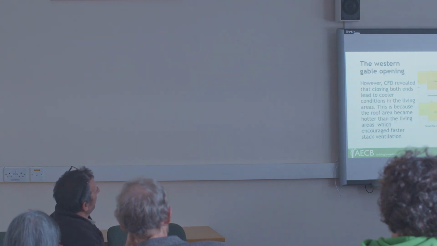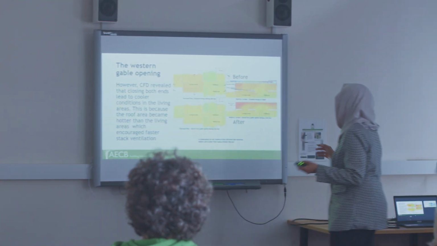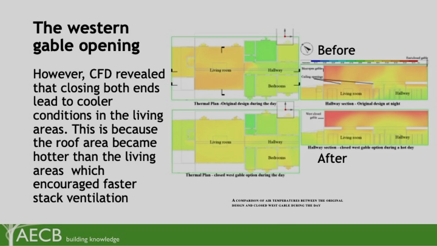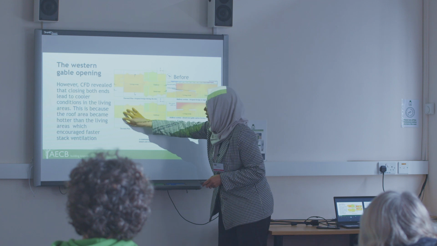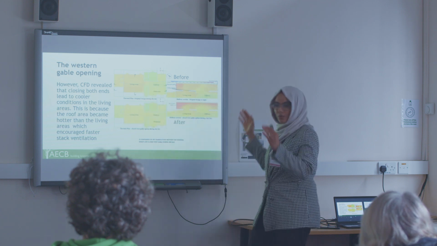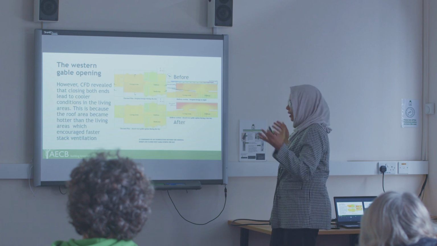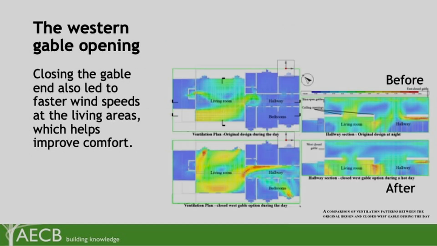Yeah. So the only way to really answer these questions is, again, using that CFD modeling. And you can see here I designed it with one side closed, one side open, and here I designed it with both of them closed. And you can see here the temperatures in the rooms. The rooms are a lot cooler once those ends are closed. So it shows that actually those two openings on the side were letting in a lot of hot air.